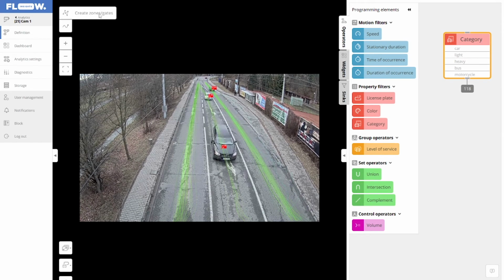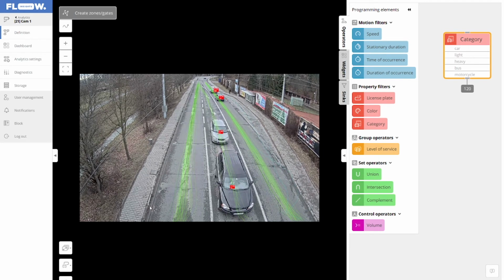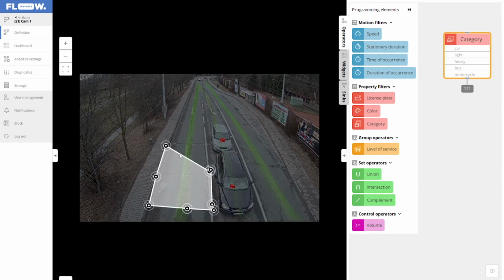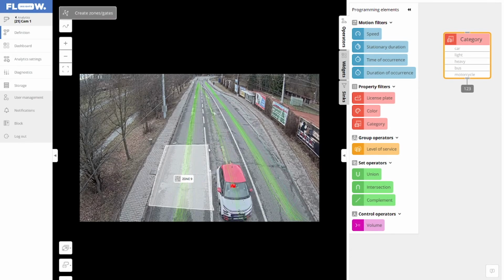Now I will do zones. There is a simple feature how to do that. You just click and draw. This is a near zone, near virtual loop for detecting vehicle on a stop line. If you don't like the shape, you can actually edit it. You can add some points to have not a regular shape and work with the zone as you want. I will create one for each lane, and now I will do 2 extra zones for far away detection.